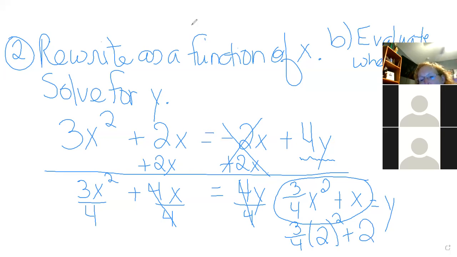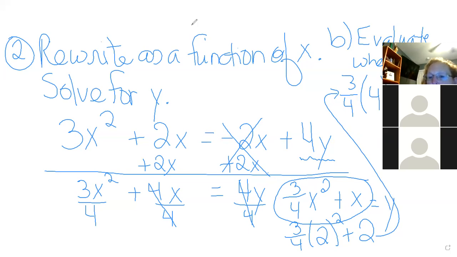So all you do, and we're going to practice this again in the next problem as well, all you do is just take out whatever variable you've got and plug in whatever number they give you, and then you have to remember your order of operations. So I'm going to draw a little arrow up here so we can move up here to work. Your order of operations says that you have to always do your exponents first. So what we're going to do is keep our 3/4, and 2 squared, if you'll remember, means 2 times 2, so that is 4 plus 2.